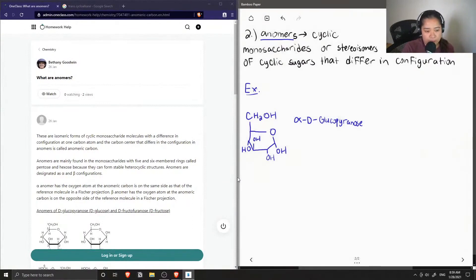And for anomers, we can also label the anomeric carbon as well, which is the carbon that is connected to the oxygen and another OH. So it's also known as carbon-1. If we were to label all the carbons in this cyclic sugar as 1, 2, 3, 4, 5, and 6.